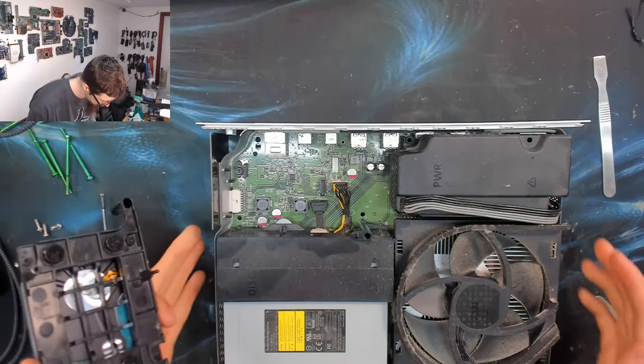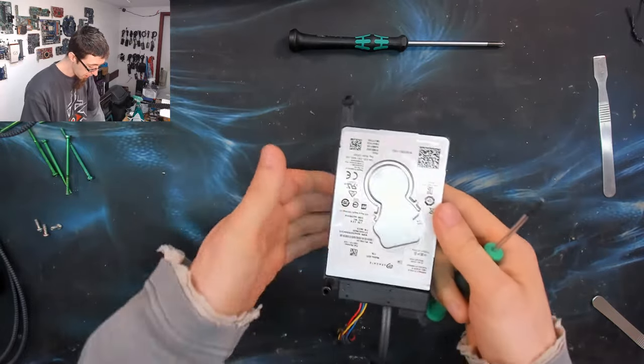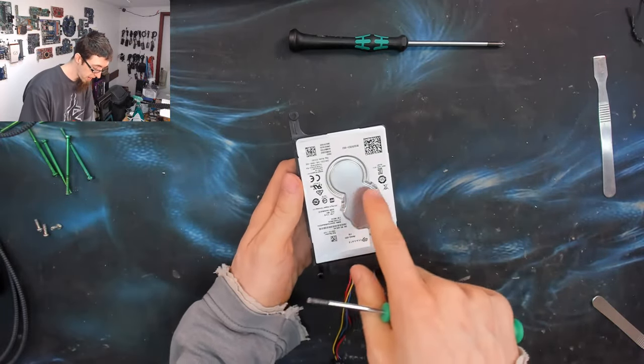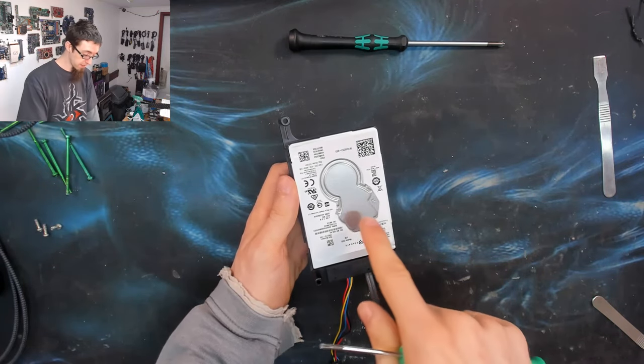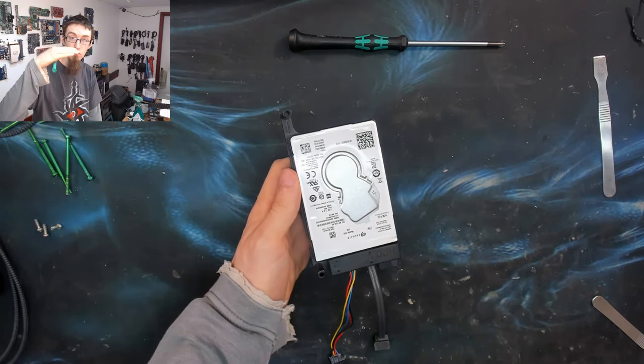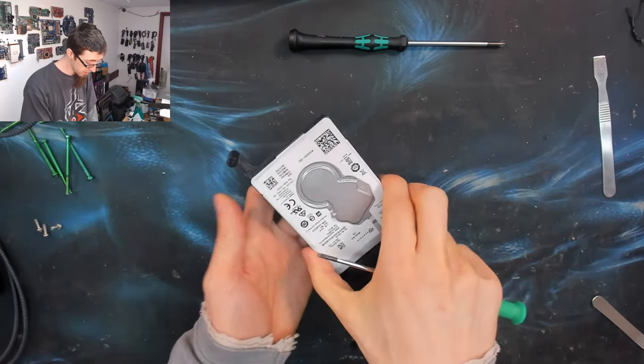Okay, so now we've got the hard drive module out. Just a quick note to point out, the top of the drive is very sensitive. It's just a thin bit of metal, and if you press down on that, you will press down right into the drive mechanics. So don't press down on the top of the drive.